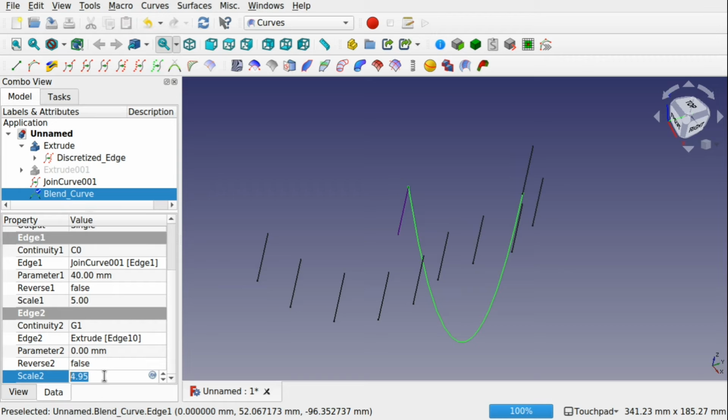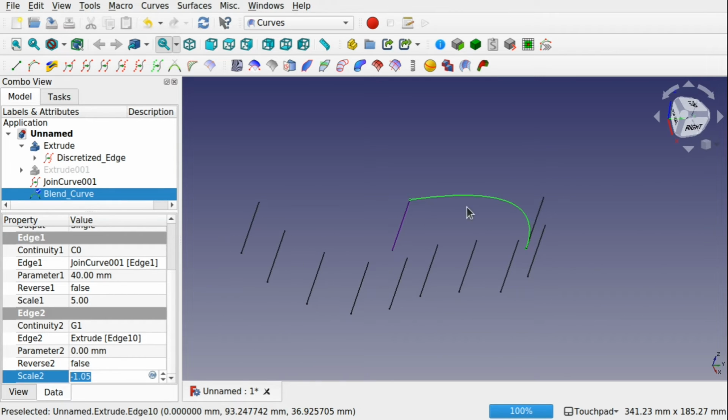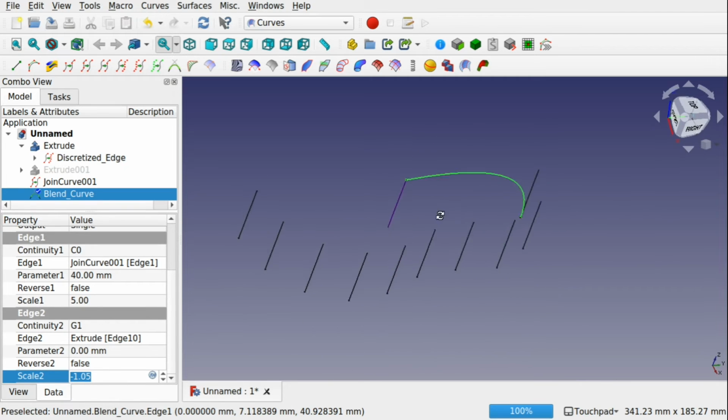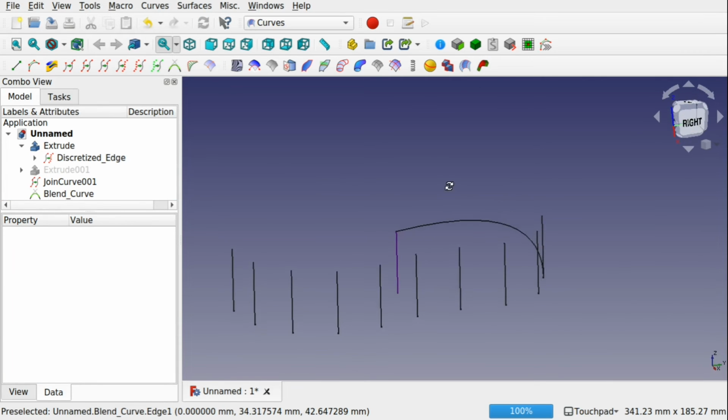So I'm going to change the scale, pressing up and down on the keyboard. And I'm going to come in and just decide on the curvature I want. So that's a minus 90 there. Go a bit further, minus 105. So we've got that there. We can change the continuity here if we so desire, but I think I'm going to go for that for the time being. So now we've done one.